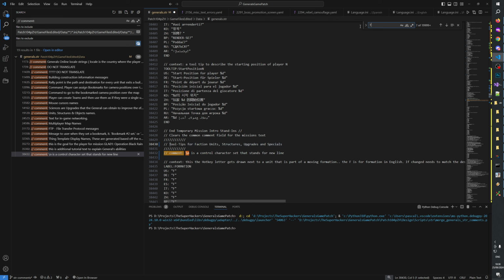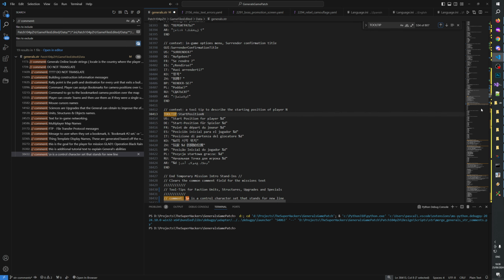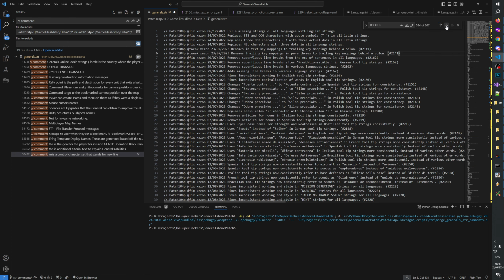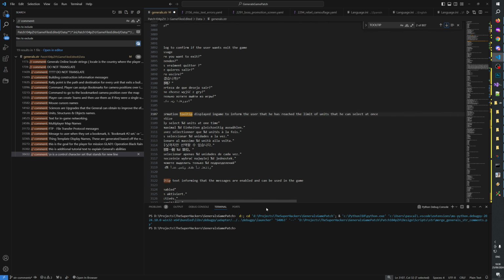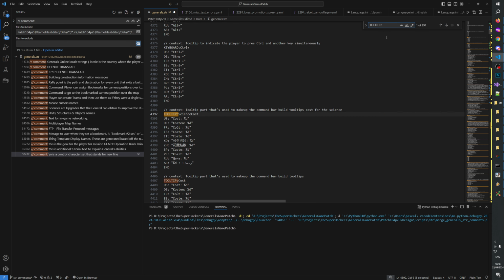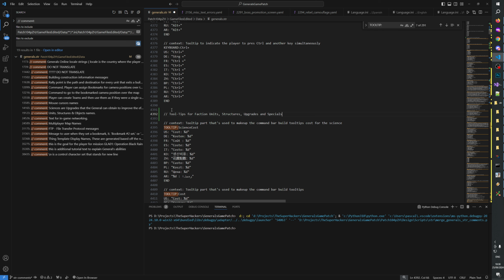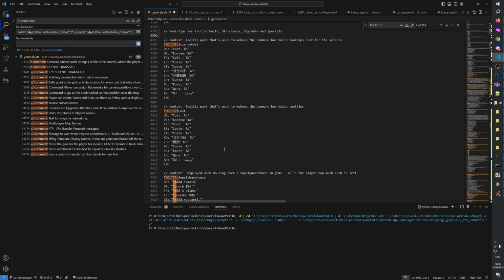How about we search for tooltips? Tooltip colon. Here. The first tooltip, and then we put this comment here. Tooltips for faction unit structures upgrade specials.